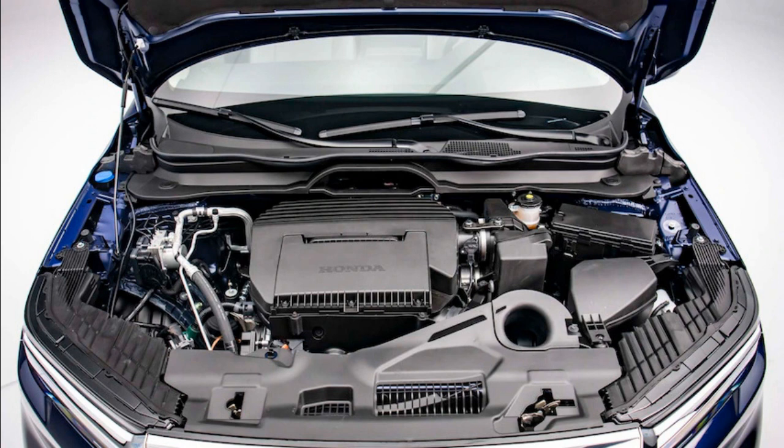When does the new 2023 Honda Pilot go on sale, and how much will it cost? With SUV sales booming, Honda is aiming to get its versatile new 2023 Pilot to dealers by December. The automaker plans to announce pricing closer to launch, but we would be surprised to see base pricing rise much beyond $40,000. It seems like we won't have to wait long to find out if Honda's gamble of making the Pilot more things to more people pays off.